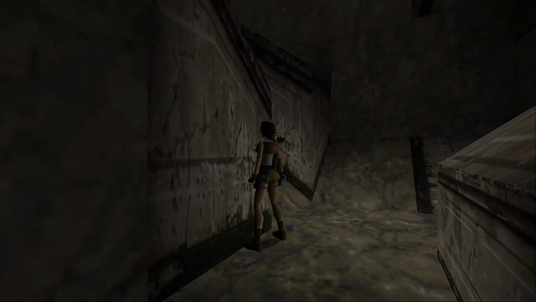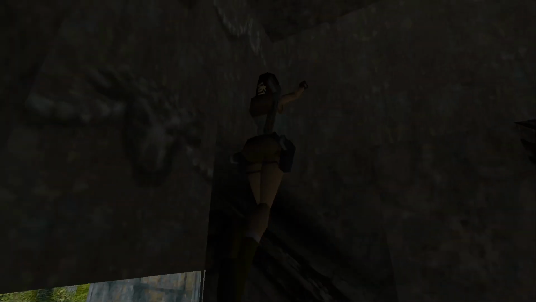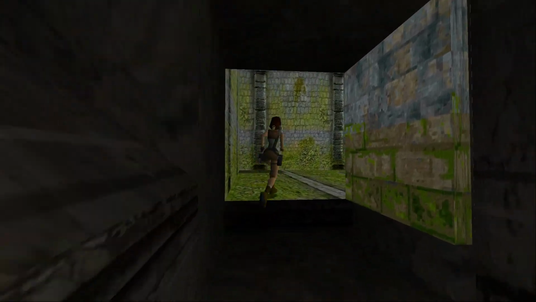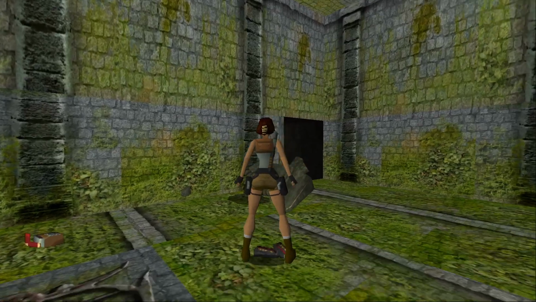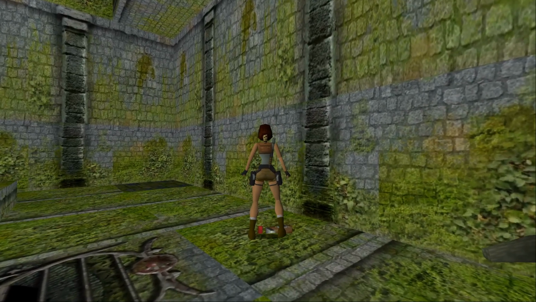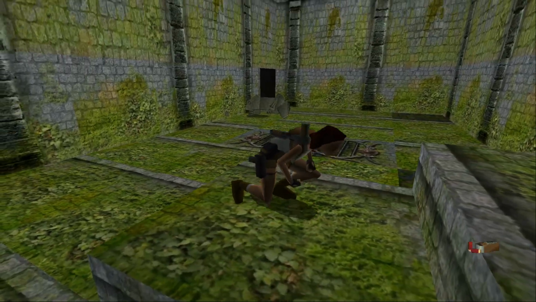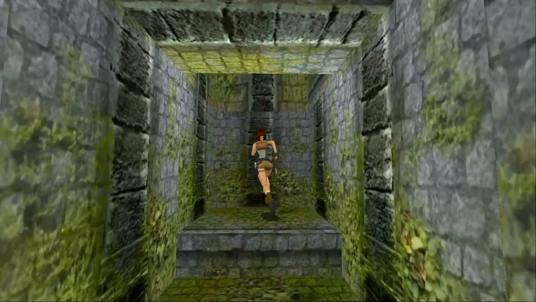If you're struggling, just make sure that you're facing away from the first slope and jump backwards, and then just hold jump the whole time and she'll make it up. Now you can pick up the items. And make your way back, once again being careful of the timed gate.